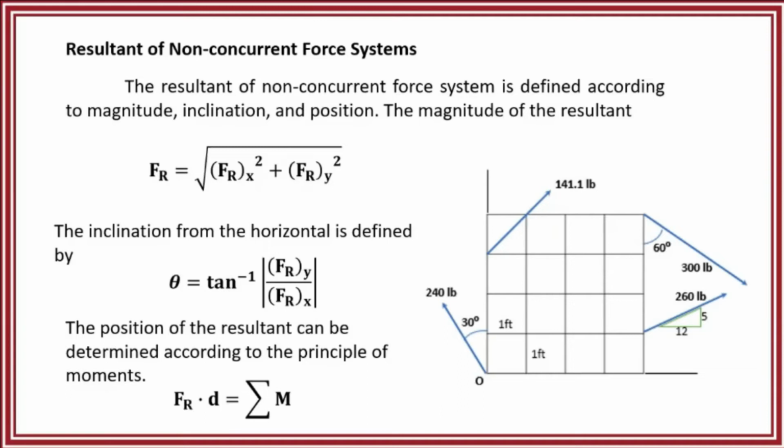Our topic today is the resultant of non-concurrent force systems. When we say non-concurrent force system, it is a system where the forces do not pass through a single point, but they are acting on a single plane. So that is the non-concurrent force system. Here, we will discuss non-concurrent, non-parallel forces.